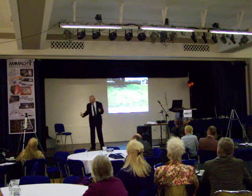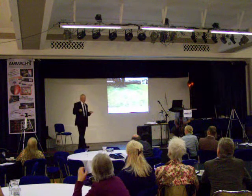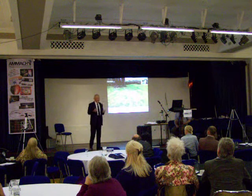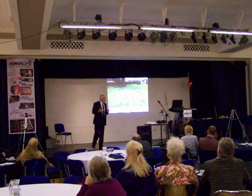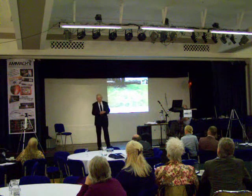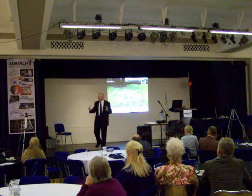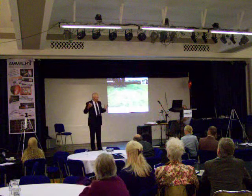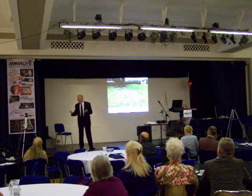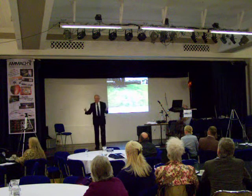We had a look at this site, and much to our amazement, we found a genuine crash site of a UFO. The crater, which was filled in, of course, was there, but we were able to find all the bits and pieces where the reactor from the craft had dug into the ground, bits of the fabric which had been sprayed over the fields, and we also found where the occupants had tried to get out of the aircraft using ejector seats.